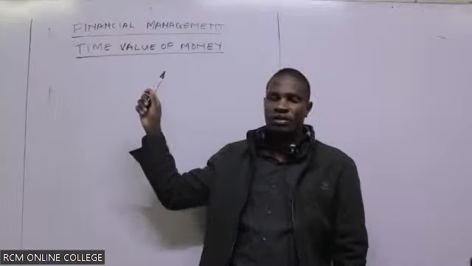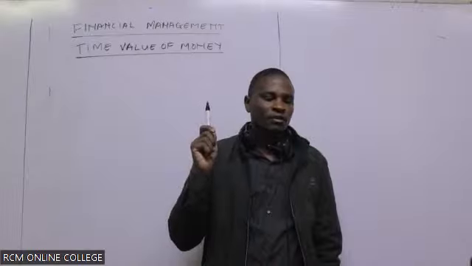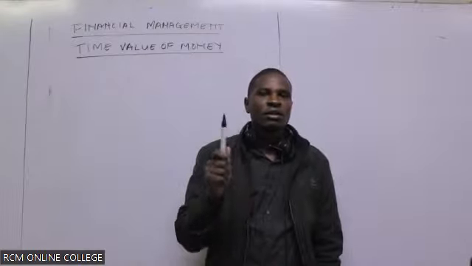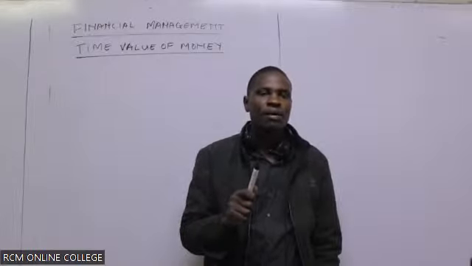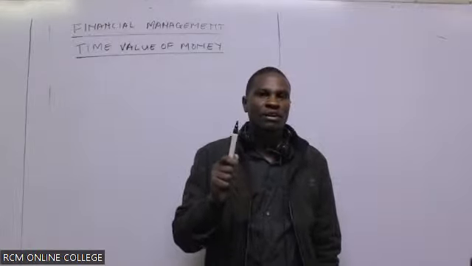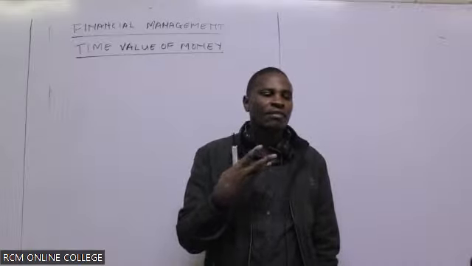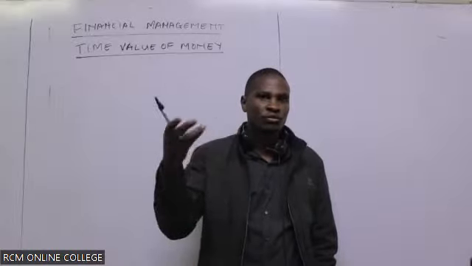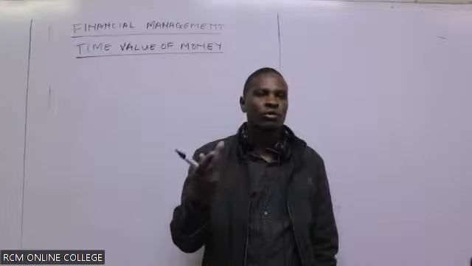We're going to look at this topic, time value of money. It is topic number 4, as far as the personal syllabus is concerned. Just a recap: when we talk about time value of money, we are trying to look at the value of 1 shilling for a given period of time.